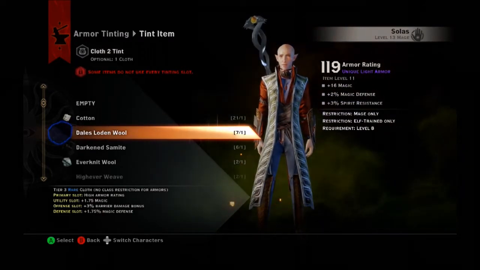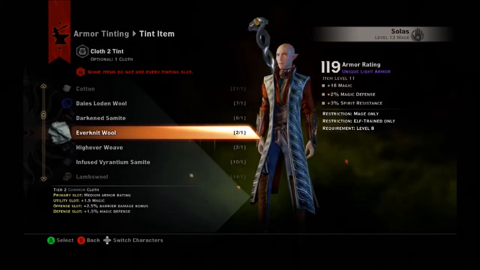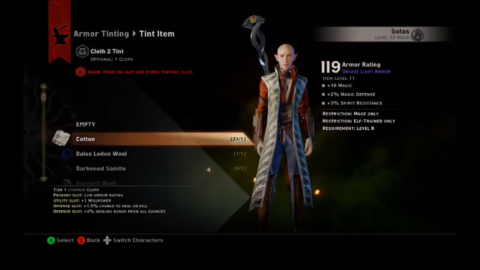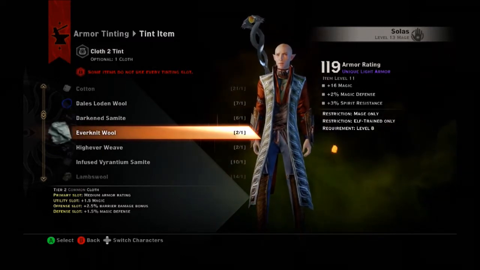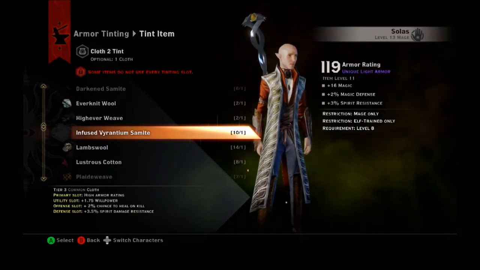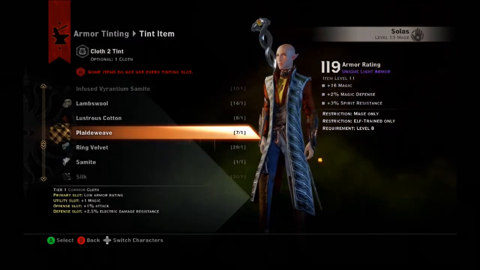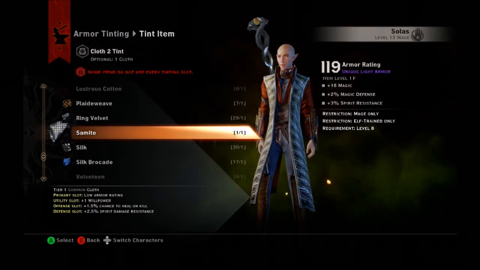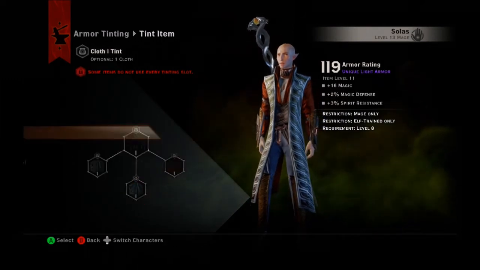Okay, I do like that blue, but I don't think I should use a rare cloth just to dye. Hmm. What color was it? It's kind of a clear one. Purple is interesting. I do like the green. Ooh, I do like that. Tier 3, though. Oh, it's just yellow on that, which looks nice. Oh, he looks so gorgeous. It doesn't even matter what color I put him in. He looks gorgeous.